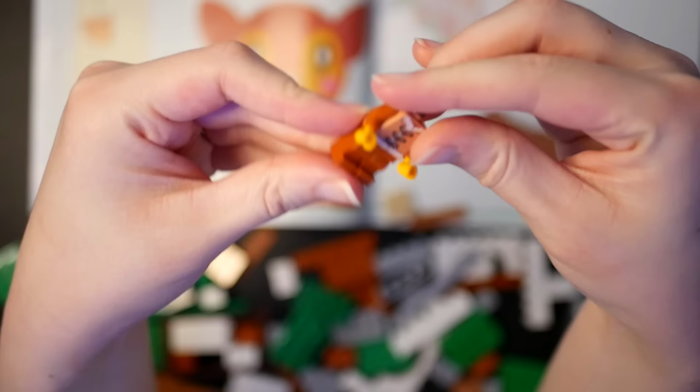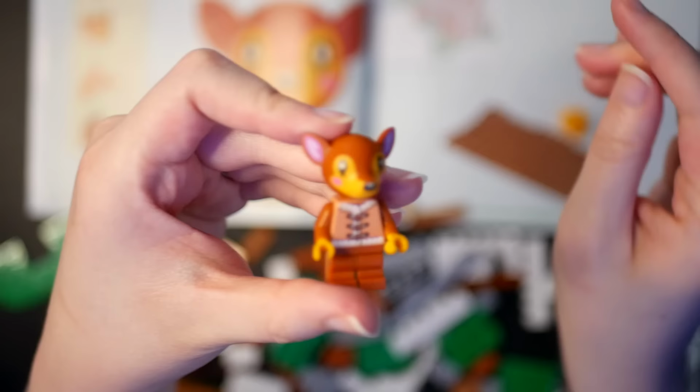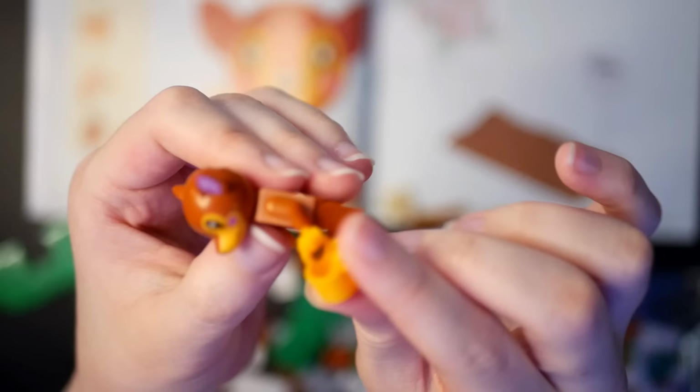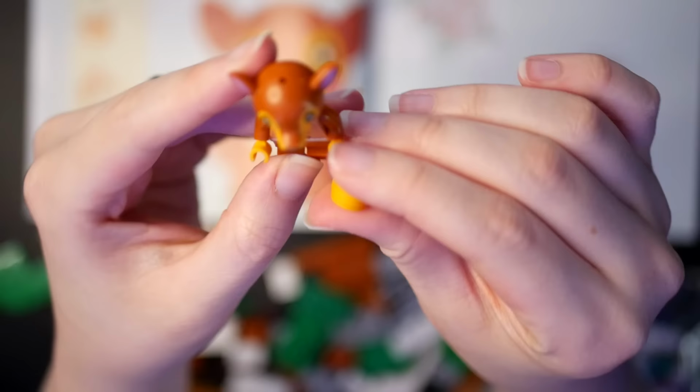You are struggling today, my friend. And here's our friend Fauna, aka BB. I think BB is cute. And she can hold this little basket, which is like rubbery, really squishy. I don't actually know if she's supposed to hold it or not. Do your hands rotate? Like, yeah, okay.